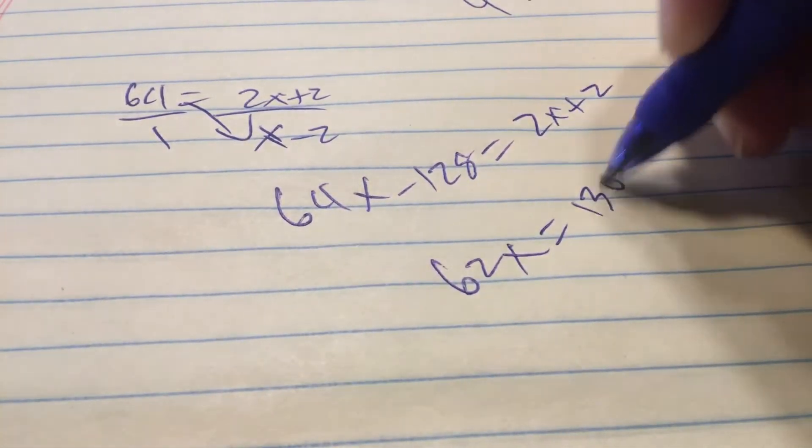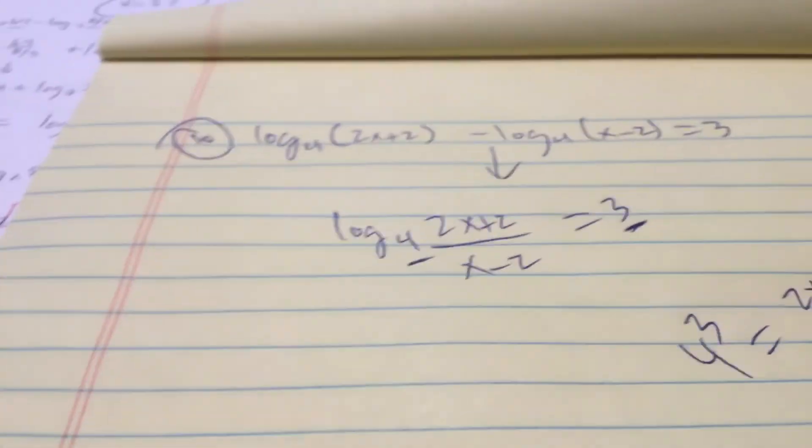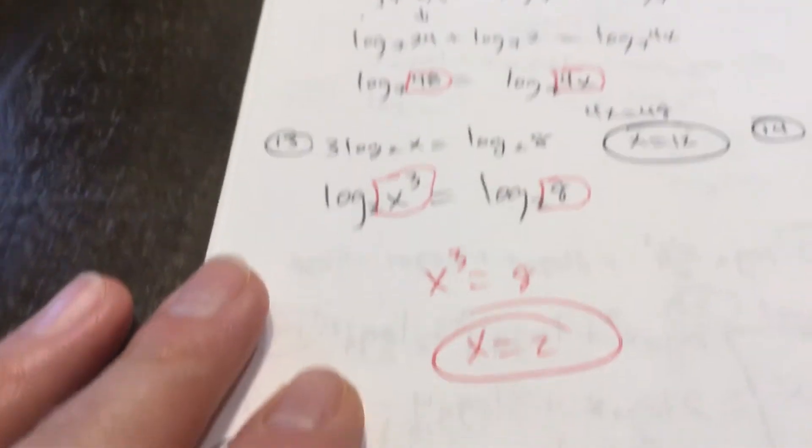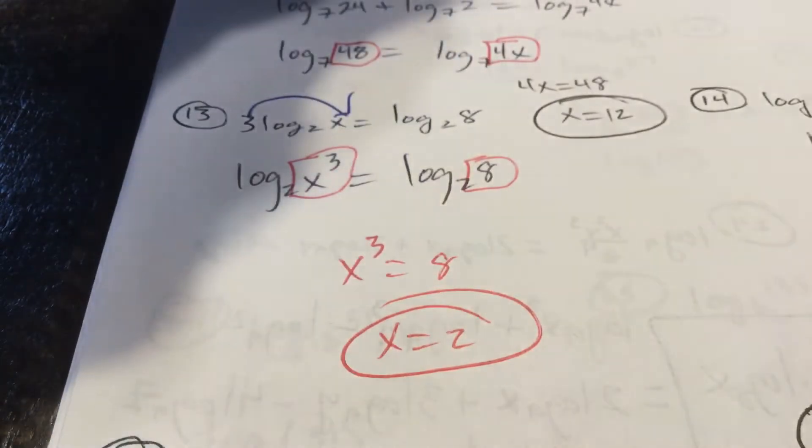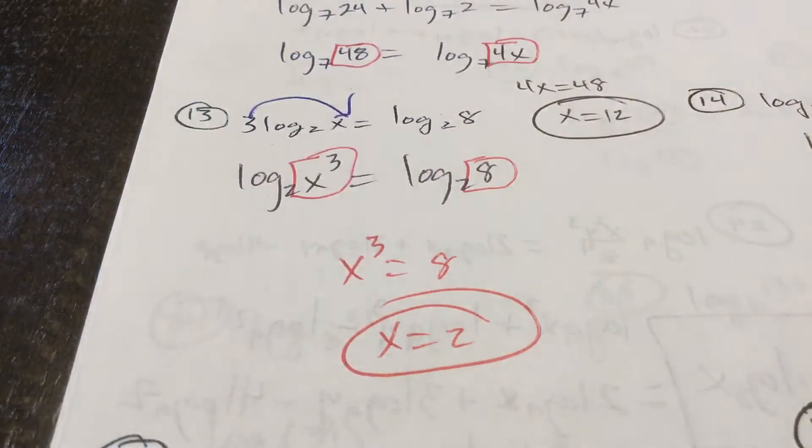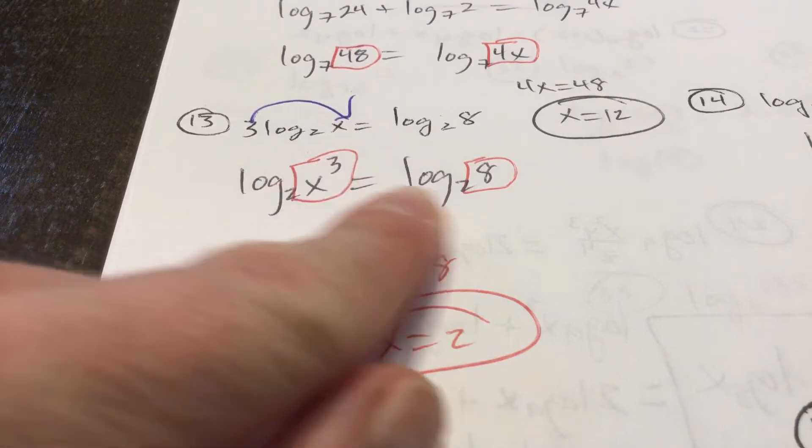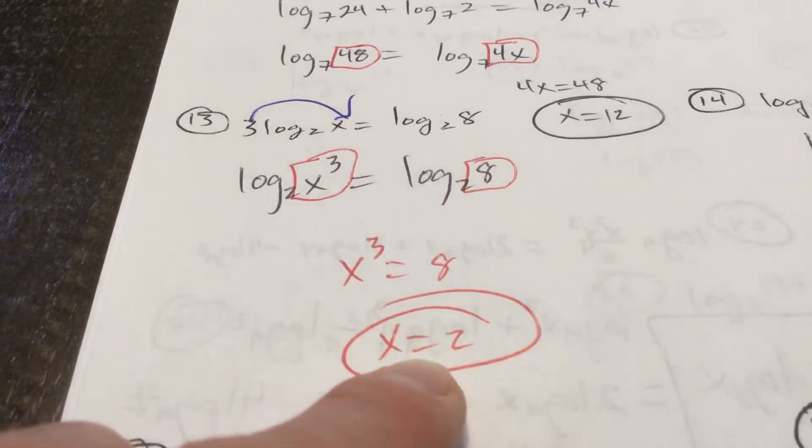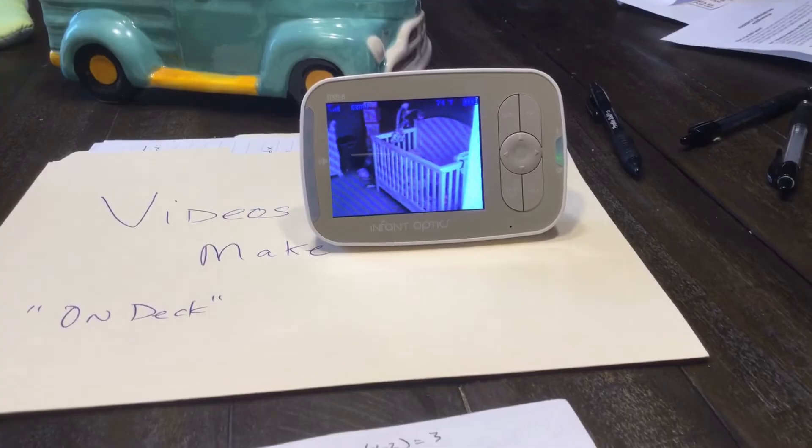Not a great answer. Again, I could have made another mistake. Who knows? You get 130 over 62, which is a little bit over 2. That is a bueno answer. Again, that is division. All right. Let's do 13 real quick. She could put herself to bed. Let's see on the baby monitor. She is up. Anyway, log base. Bring the 3 up as an exponent. Log base 2 of x to the third equals log base 2 of 8. That means x to the third has got to be 8. X is 2. Now you can see the little turd on the baby monitor. Maybe she'll go back to bed. We'll see.